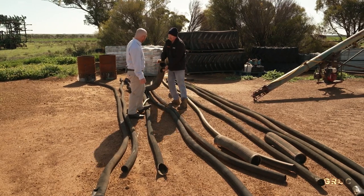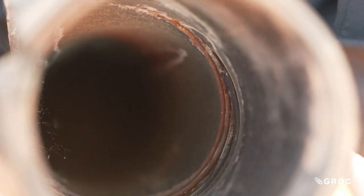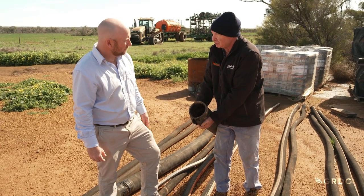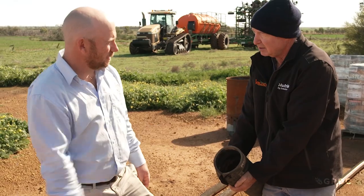Machinery impacts can also result in split seeds, inhibiting establishment rates. You can see the amount of damage that's happened in here from the seed and the fertiliser going through the tines. Going on the trial that we've been involved with with the Levy Group, a much greater effect than what we thought, including changing rotor speeds — that changes the amount of viable seed to a setting that's way lower than ever been recommended by the manufacturers.